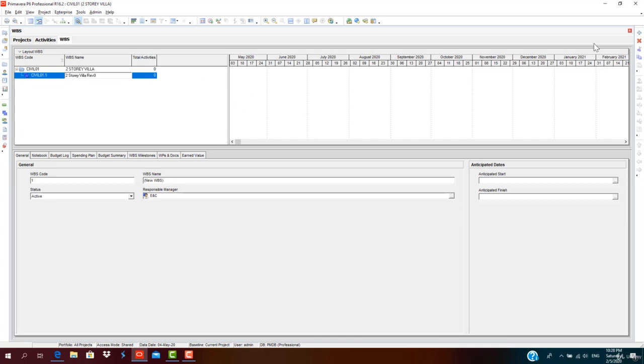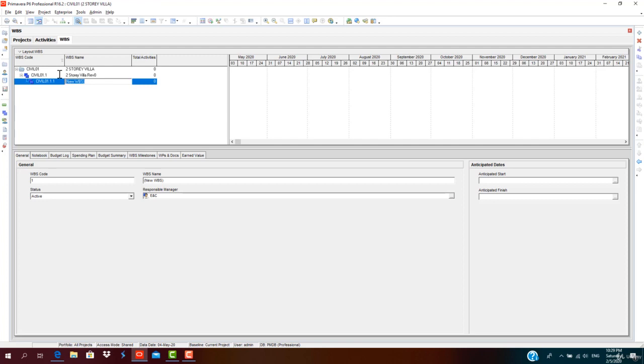Keep on adding the WBS. Make sure that you know this move up, down, shift left, shift right, in order to sequence the working structure of the program.